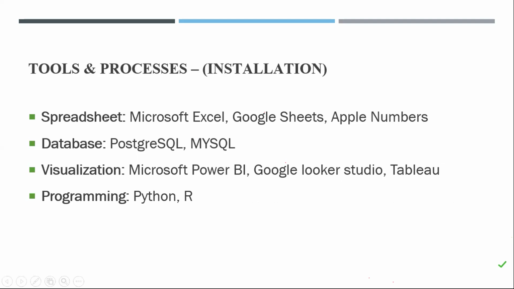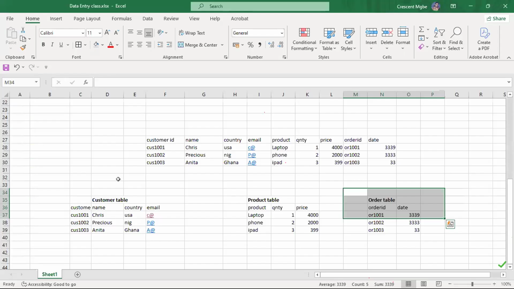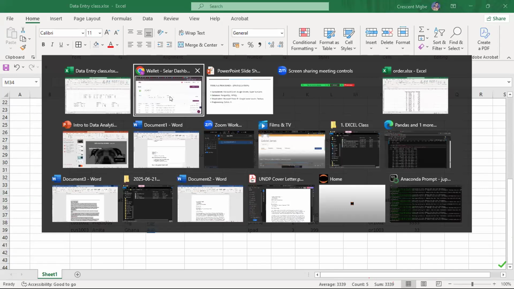So we already know that the basic tool for data analysis is, number one, your spreadsheets, which is the Excel that we are talking about. Your spreadsheets: your Microsoft Excel, your Google Sheets, and then your Apple Numbers. For those Apple users, it's called Apple Numbers. Then you have your Microsoft Excel and Google Sheets. These are just spreadsheets for viewing your data. The only thing they are good for is the way we are viewing data like this. After this, nothing else apart from the calculations.